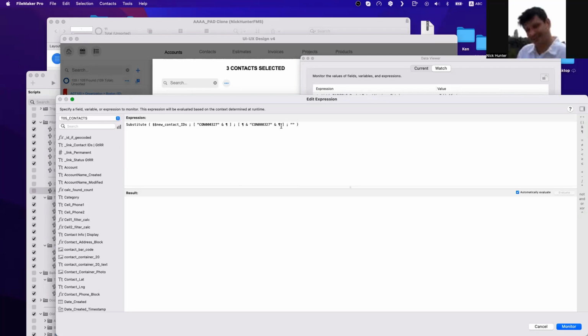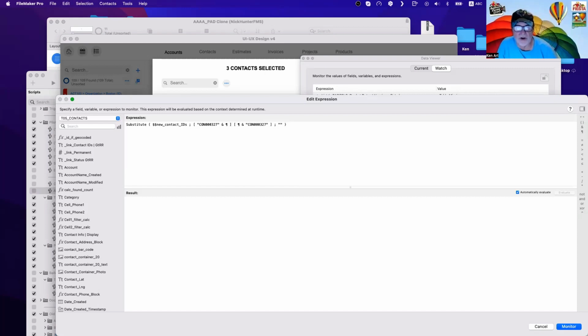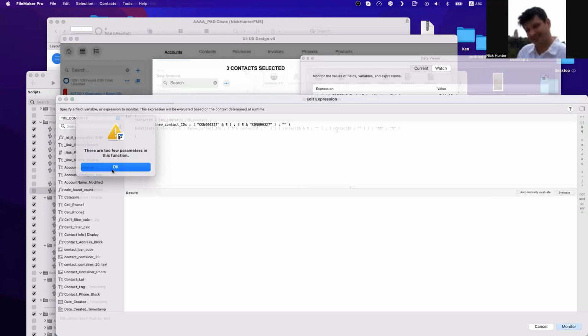So if I do this, do I need to put the bracket here? Yeah, bracket. Why is it not working? Do you want the paragraph return at the end? No, it's okay. What's wrong here?